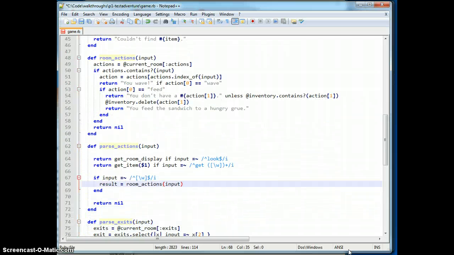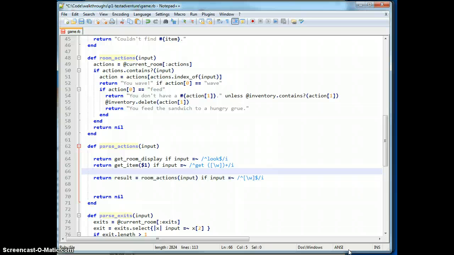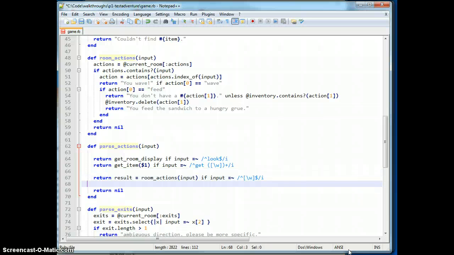And since we're not doing anything after room actions right now, we can instead just be returning this as well, because that last return nil becomes redundant.